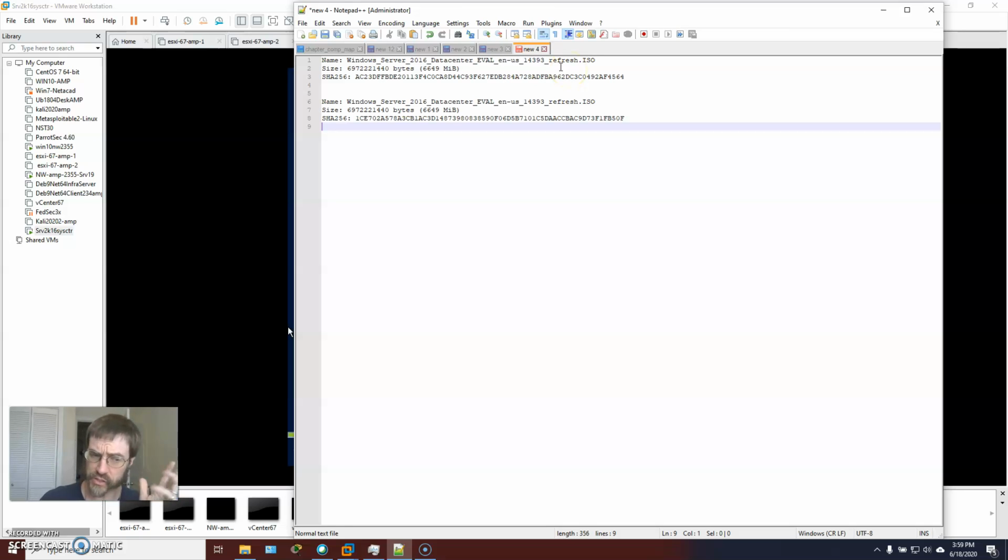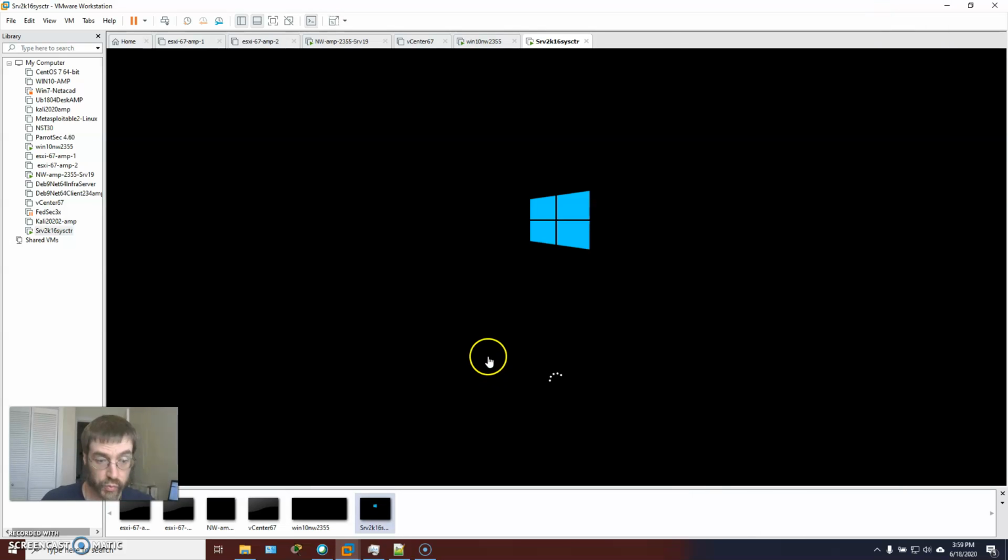I have them in two different places so I don't mess up the file name. And obviously, these two files are very, very different from each other. They are the same size, exactly the same size, but they are not the same file. And this one is working and the other one isn't. How I did that, I would like to show you right quick.